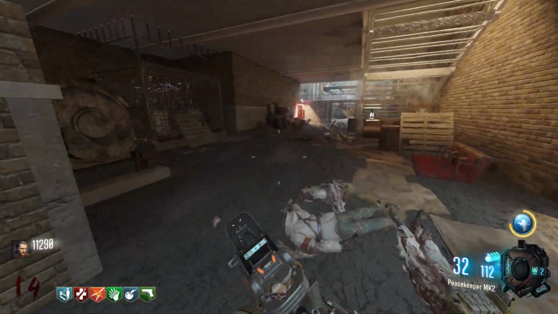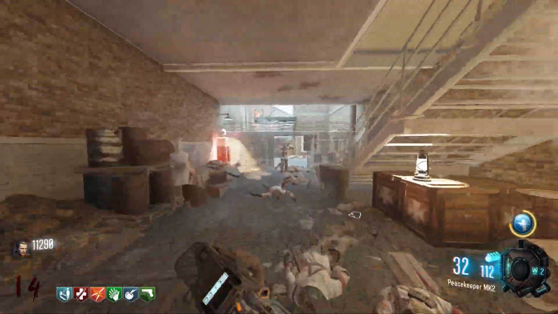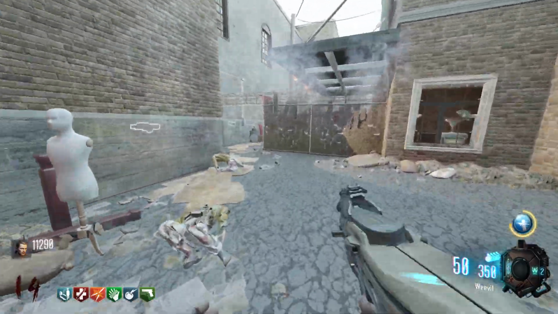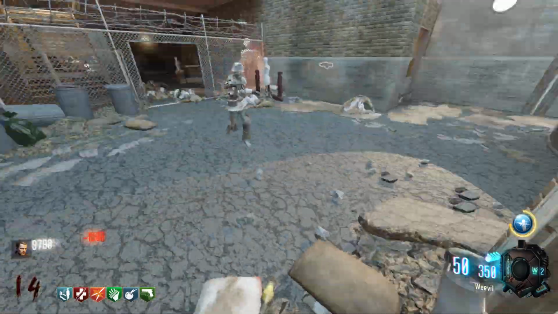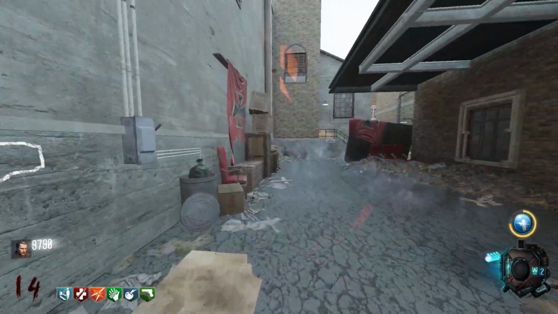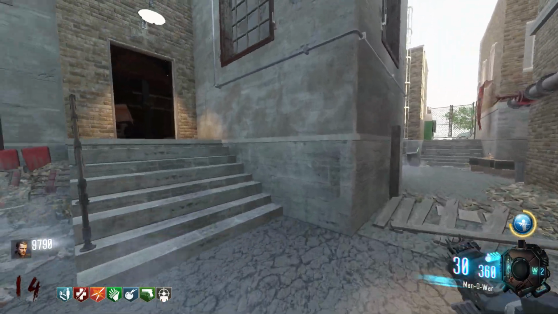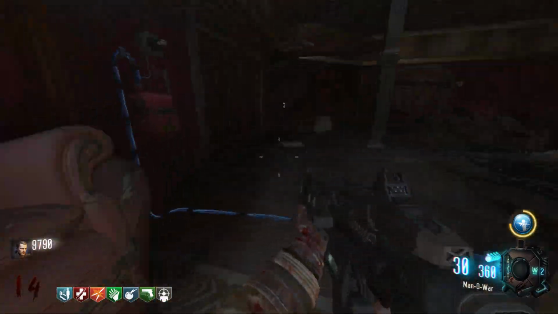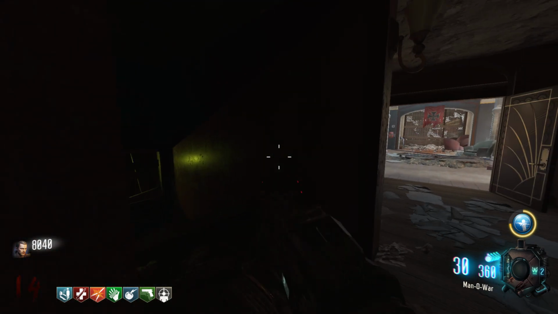Okay, let's see. Go do some Pack-a-Punch, and we can be our last survivor. Oh, let's get Deadshot. We're gonna do one Pack-a-Punch, one double Pack-a-Punch. Let's do that. What do we want to Pack-a-Punch? Man of War? Oh, okay. I guess we're gonna do.